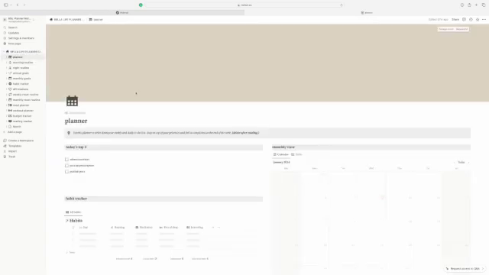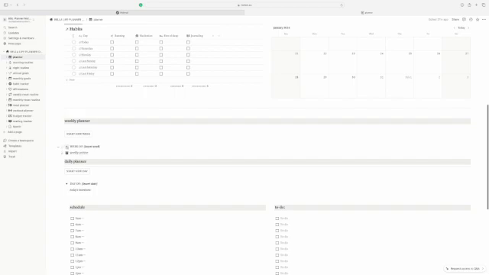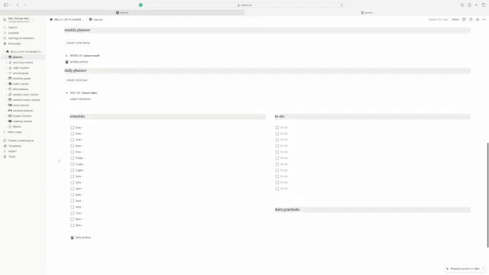And then you go on to your planner, which has today's top 3, a monthly view for the calendar, a little section for your habit trackers, and then down here you have a weekly planner and a daily planner. You can collapse these with this toggle, and every week, whenever you're done, you can drag these onto the weekly archive, so you can always go back to it whenever you need to. The same with the day planner. You have a schedule here from 5 a.m. to 9 p.m., your to-dos, and then also don't forget your daily gratitudes for the day.